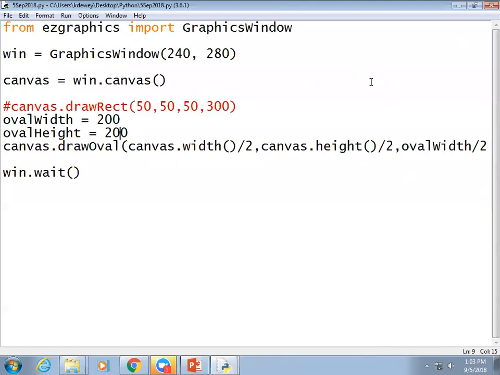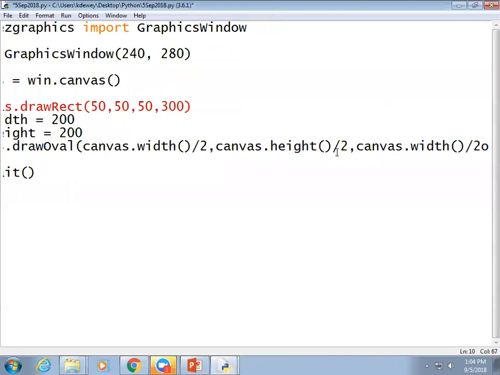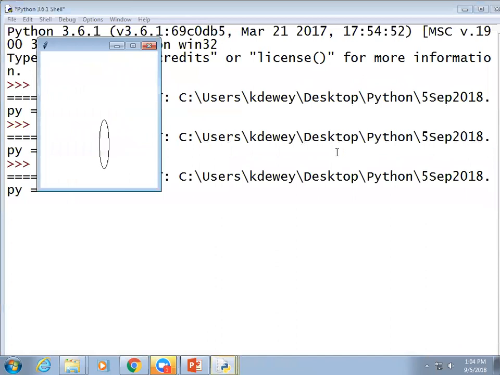Didn't we subtract beforehand to get the... Oh, duh. So wait a minute. Yeah, we need the coordinates to be half the window. Okay, we got half the width and the height of the canvas minus. Right. So that's right. We need to take this information divided by two. Yeah, hold on. Let's try that. Minus this. Let's try it. Okay. It's centered that way. Hold on, I'll explain.